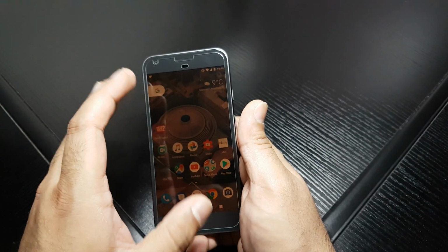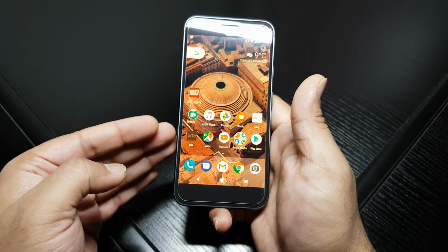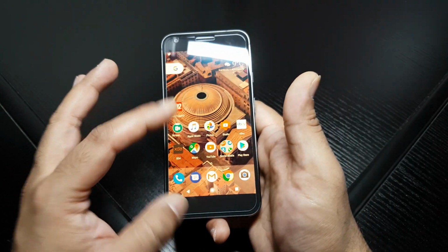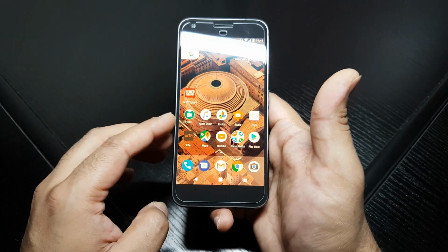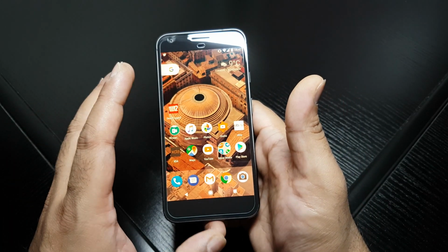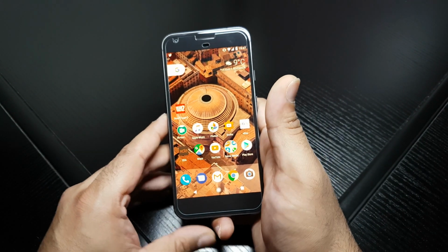Dual speakers. This thing should have dual speakers. It doesn't have dual, for the price. And considering HTC made this for Google, come on, man. You got a huge chin here, and a huge chin here, and you're telling me you couldn't put an extra speaker in one of those? The speaker at the bottom is good, but dual speaker system, come on. That's just something, in my opinion, it should have had, personally.